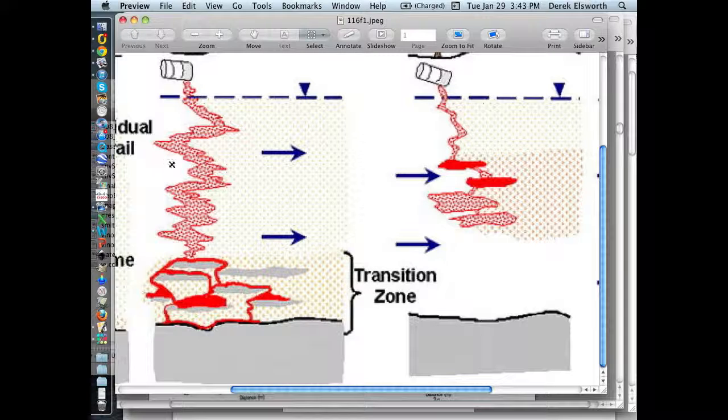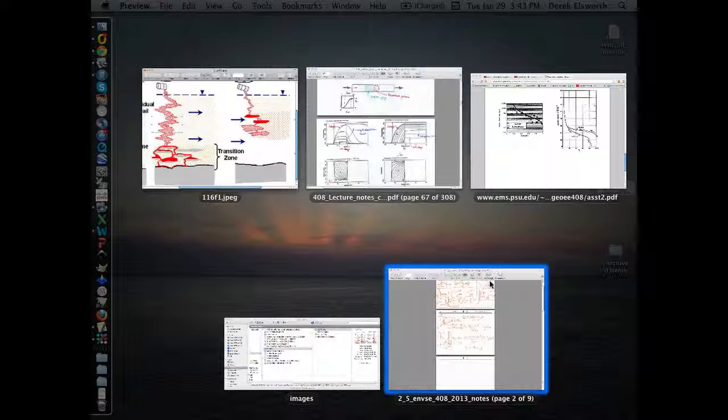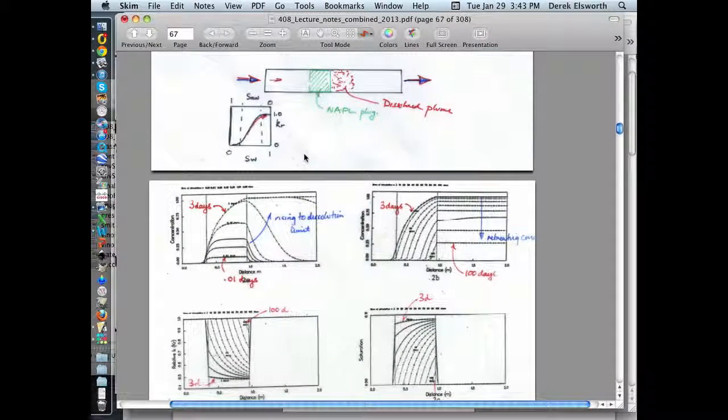Although I can't write on this, the core would be flowing from this upstream side across here. So if you think of this as a piece of core that you're flowing water through, with this NAPL chimney taking up the middle part of that core, then you have a core that has a NAPL plug present in the center part of it, at some saturation, say the non-wetting saturation is 20%. Then clearly you can get water going across here, and it will dissolve material and take it out the other side. So this is basically a pump and treat system.